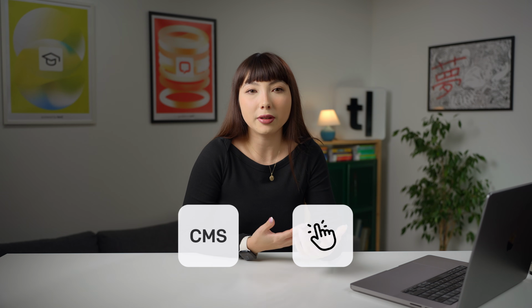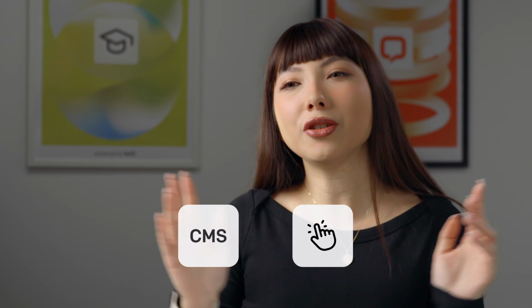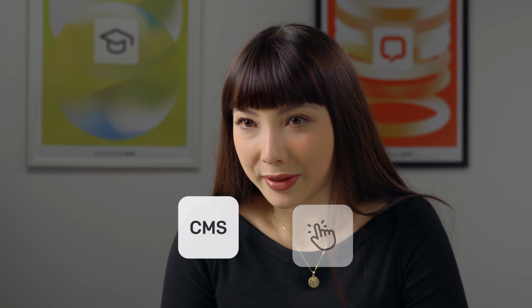There are a couple of ways we can actually go about this. So you can either integrate LiveChat with your CMS, or you can do it manually. And I'm going to show you how to do it both ways. First, integrating LiveChat with your CMS. Today we're going to be using WordPress as an example. If you have another CMS, the installation process is very similar. In short, just install the LiveChat plugin on your site. Connect your LiveChat account to the plugin, and you're ready to chat with customers.